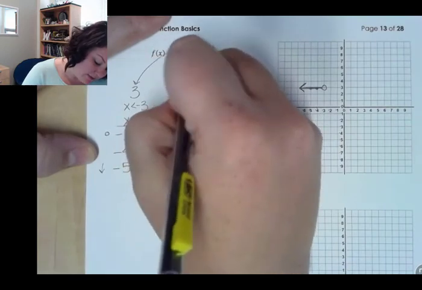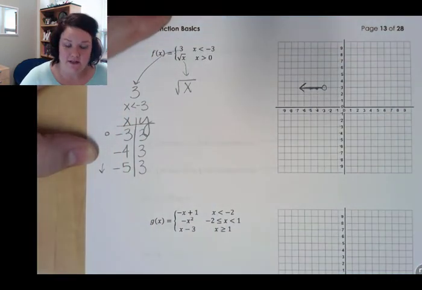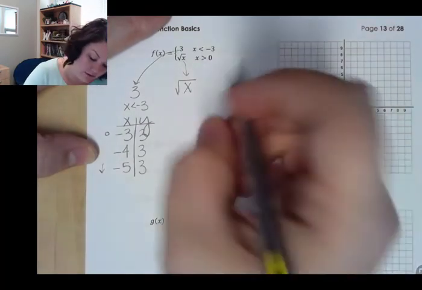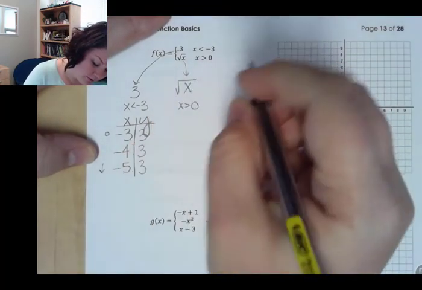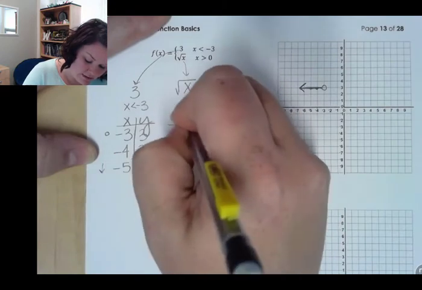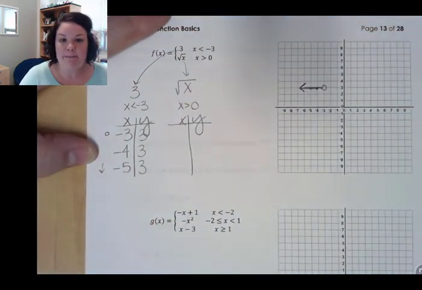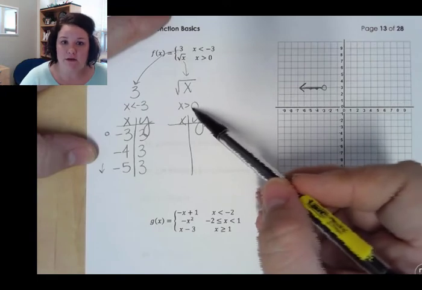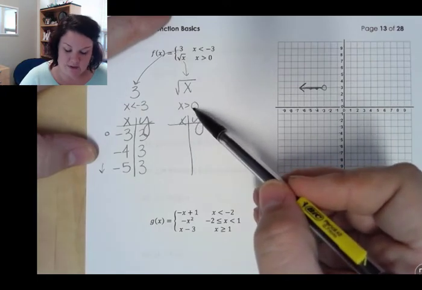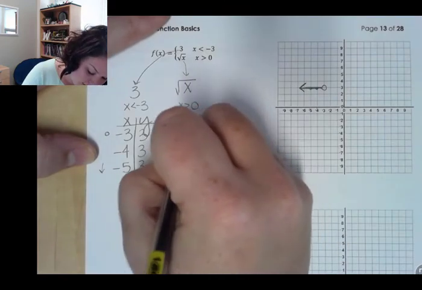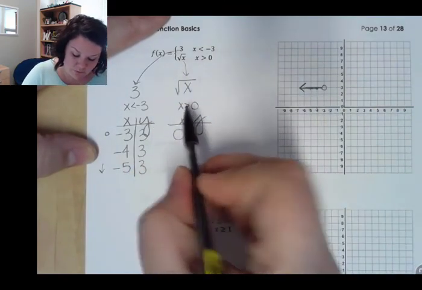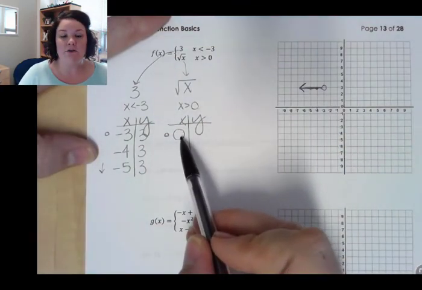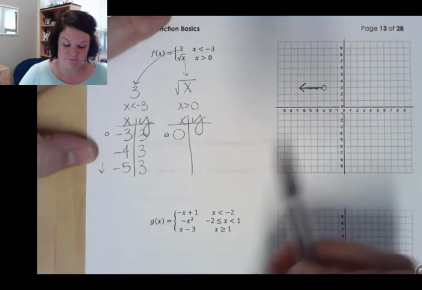My second piece looks like the square root of x. And this is specifically for x's greater than 0. So x is greater than 0. So I'm going to make my xy table, okay? And I want to make sure to include these important endpoints on my domain here. So if x is greater than 0, I need 0 on there. There's no equal to bars, so I'm going to put an open circle to let me know I'm not including that when I plot that point over here, okay?